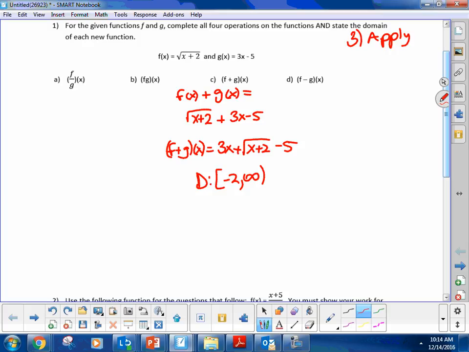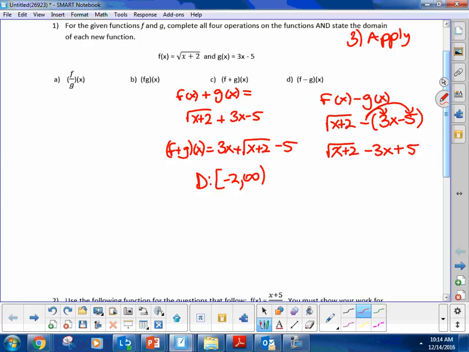And the last portion right here, f of x minus g of x, well, it's going to be very similar to this. We're going to be describing what f of x minus g of x is. And we're going to be using radical x plus 2 minus. Now this thing is going to be important. Most people get this wrong. They don't put this in parentheses, and it has a profound effect because what it does is that we're asking for the inverse of the entire function, just not the first term. Without that, most people just put the negative in the 3. And we need it to be minus 3x plus 5.